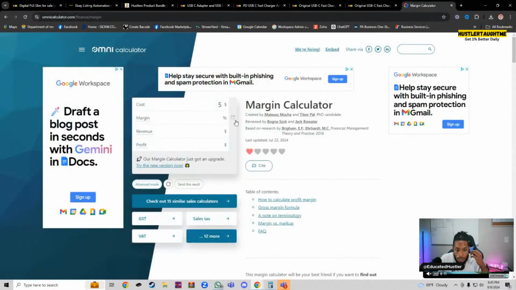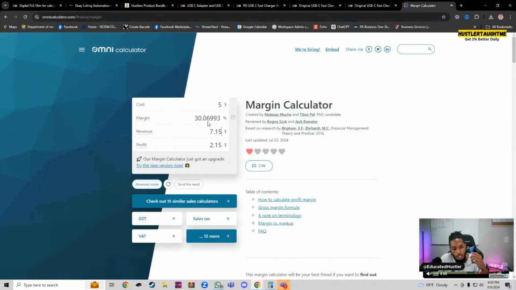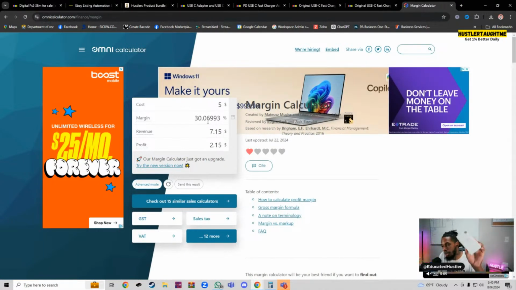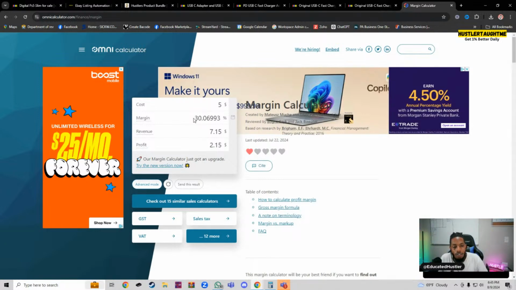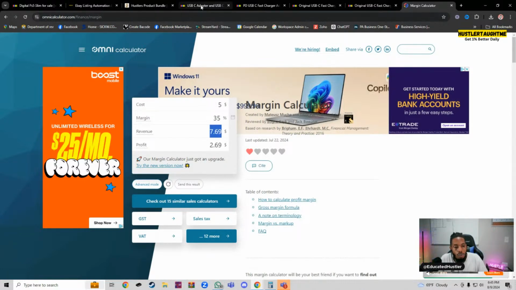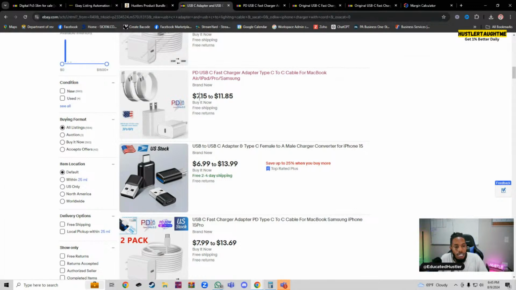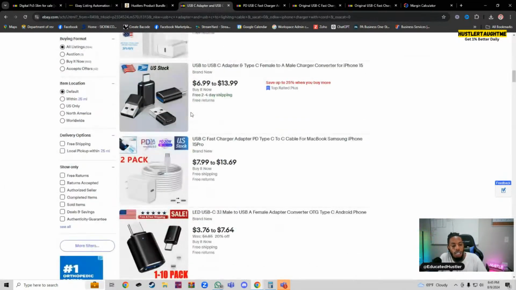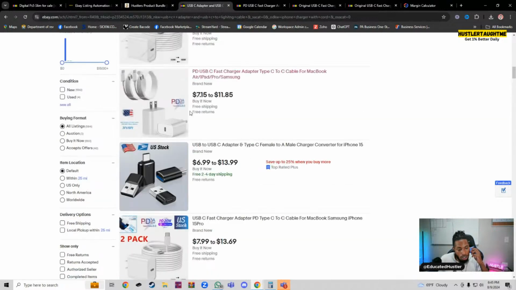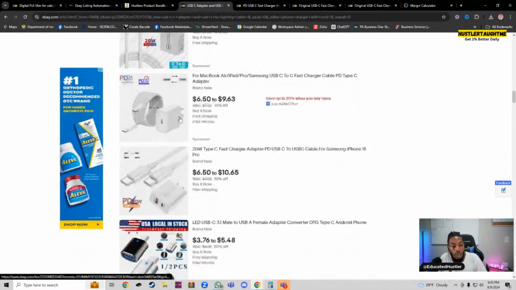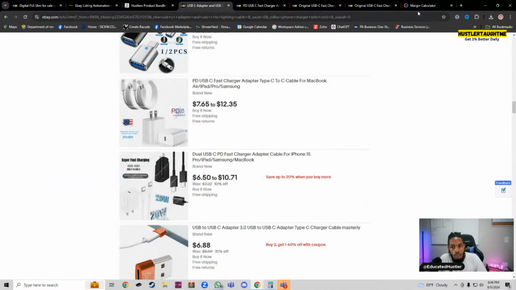So if we know that it's going to be $7.15, I obviously know, and I'm not saying this costs $5 because it doesn't, but we're just hypothetically saying that this profit margin will be a little bit too low, because I'm looking for at least a 35% profit margin. I'm not going anywhere below. So if I want to get to that 35 mark, I know I would have to list it for this amount, which is fine, right? That's what we're going to do because it still creates that illusion. Even though this says $7.15, if we hit the right set of eyes, we still could convert that customer and make them purchase our product. So we got the pricing down just by using a profit margin calculator.